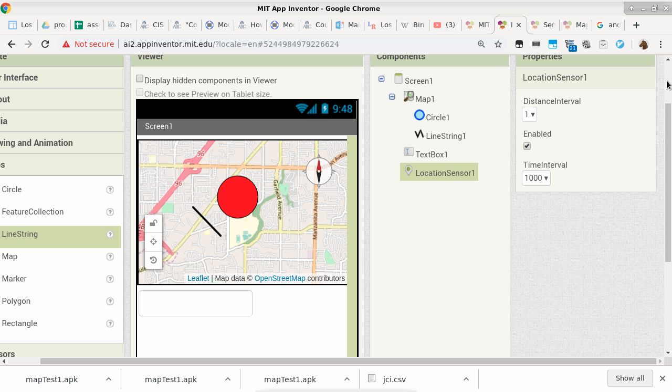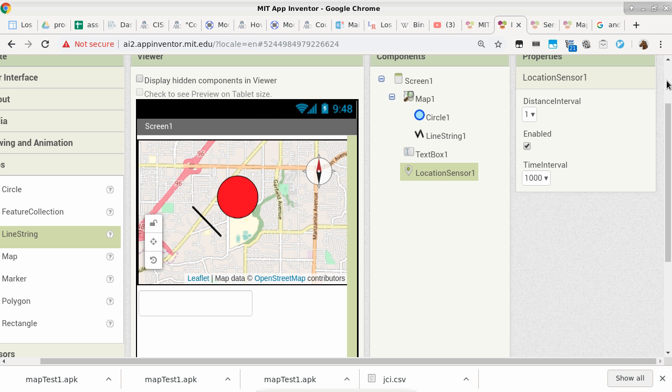Do you have to get permission from Google if you're going to include Google Maps in your app? Did I say that? No, you do not. To use Google Maps, you do not, but to get your current location, you do. To use Google Maps within your own app? Yes. There's no way to do it because this map is not using Google Maps.